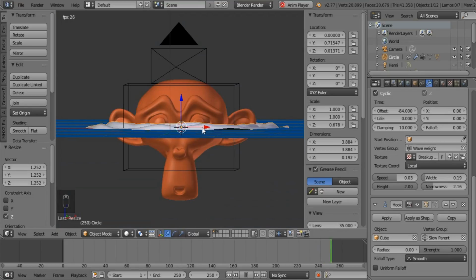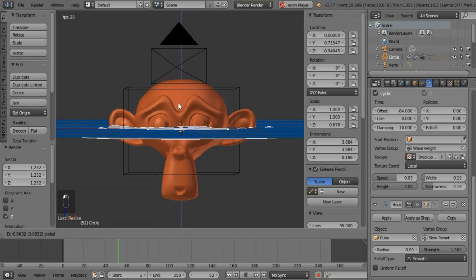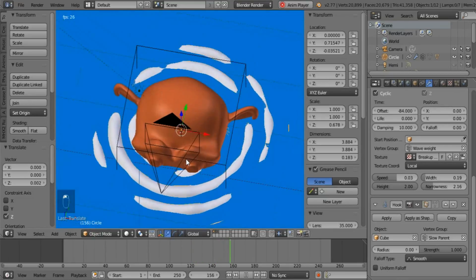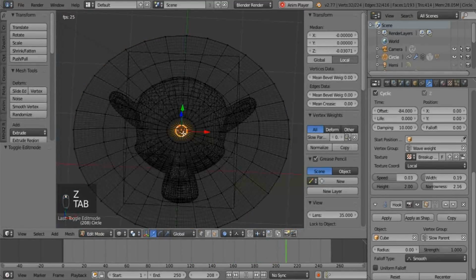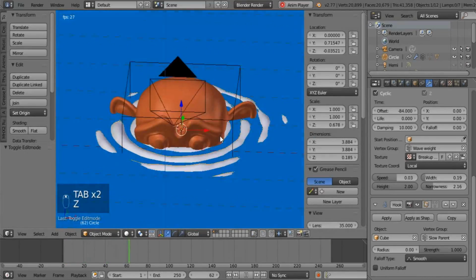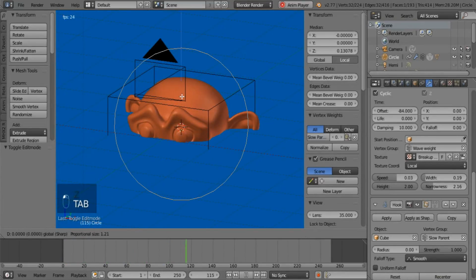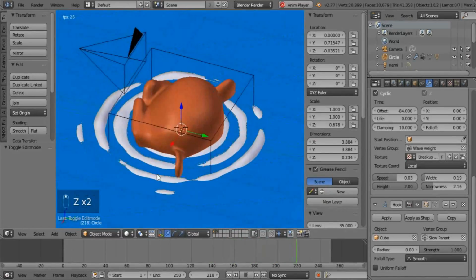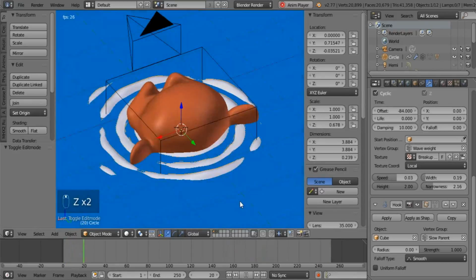Don't want it to be too high. Okay, now let's just bring up the center part so we have a more consistent look on Suzanne. That is absolutely fantastic.